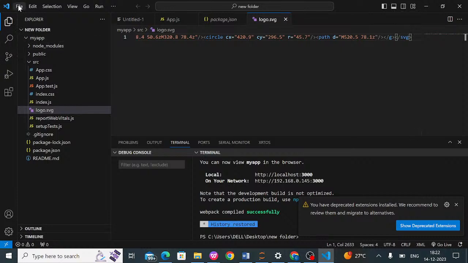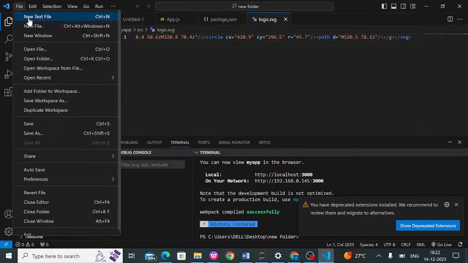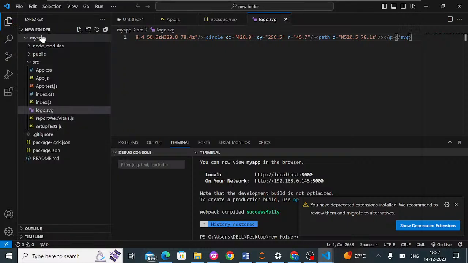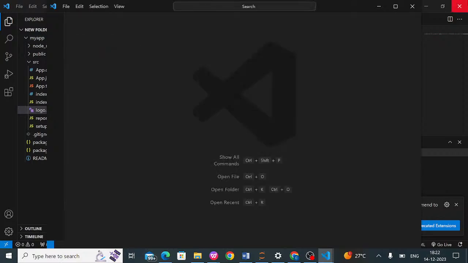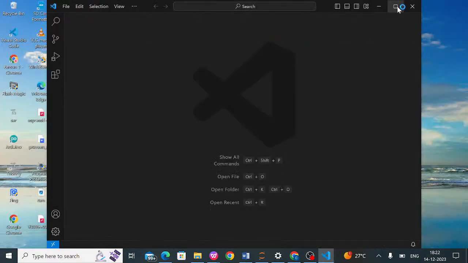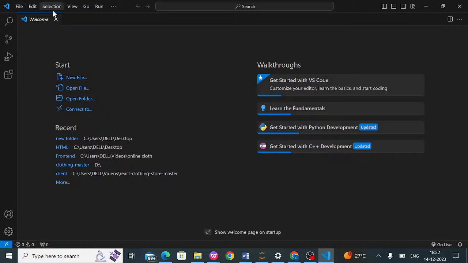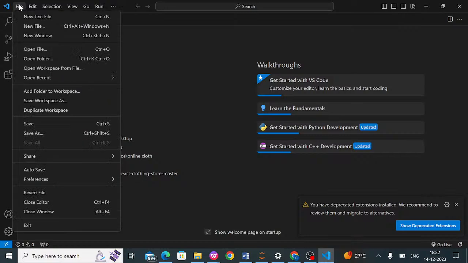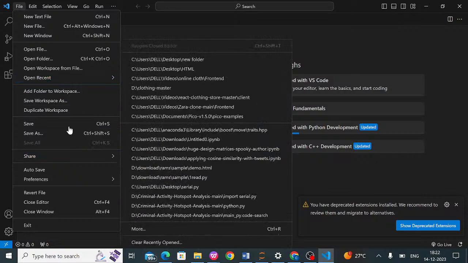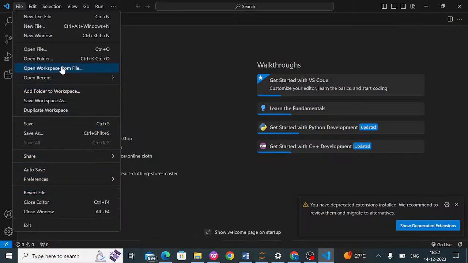Just go to File, New Window. Maximize this. This is how an empty editor window looks, right? You can find the buttons and captions available in VS Code. First is File, where you can save a file, open a folder, open a file, check recent files, close editor windows.